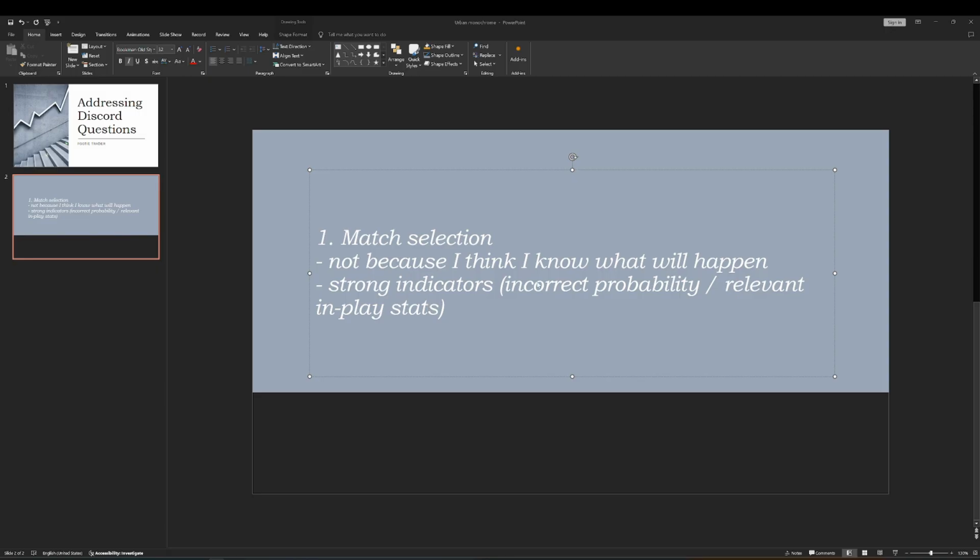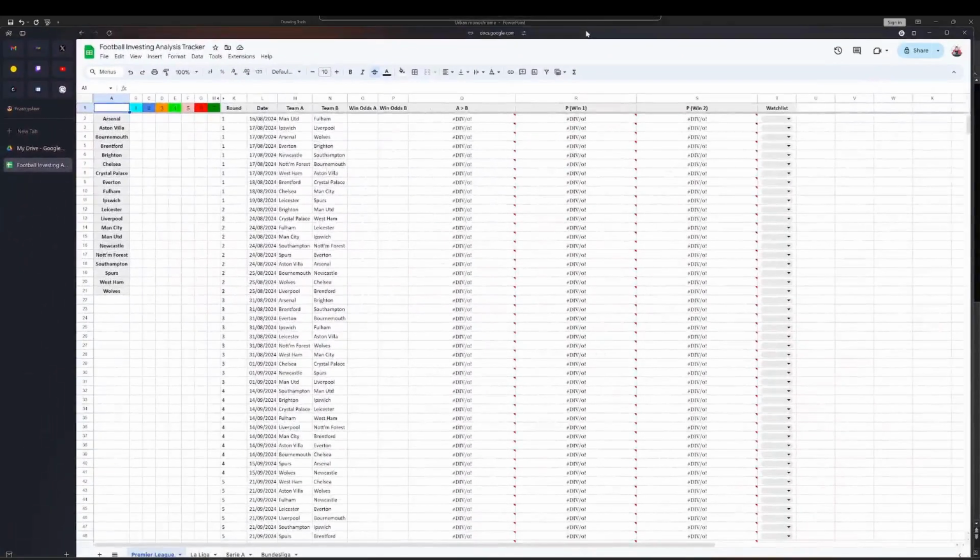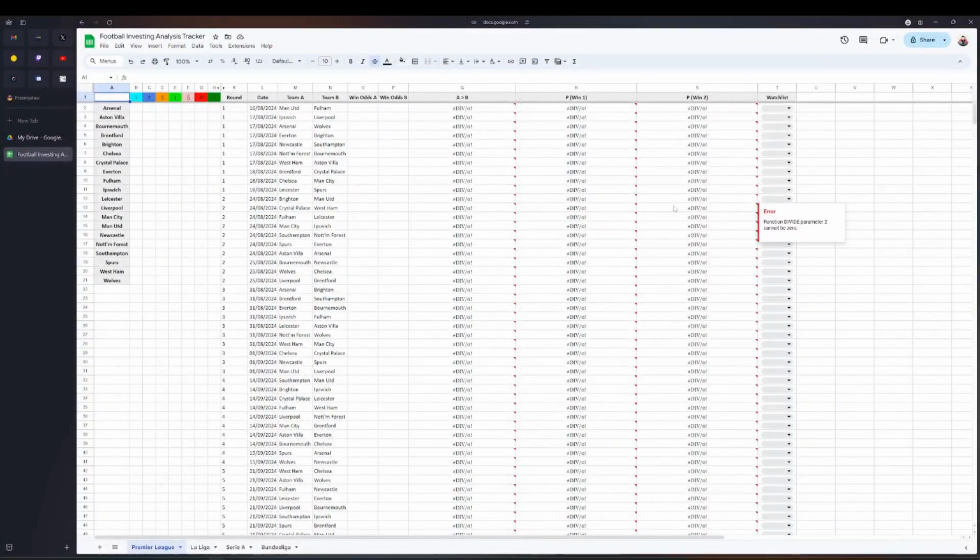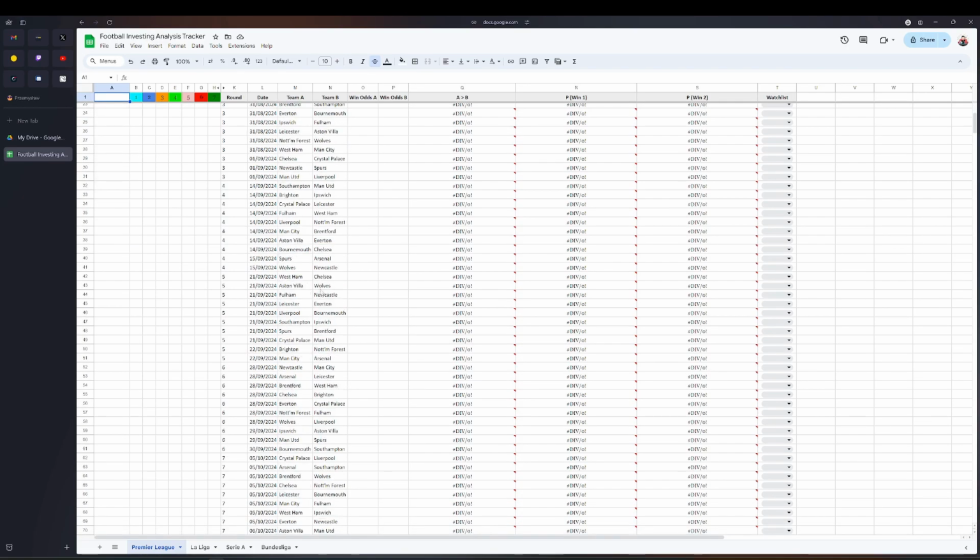So in terms of the value, there was that point about value. I have this, or I had it at least, I have this spreadsheet ready for you guys. Everyone who was following me last season knows this spreadsheet. This spreadsheet is the one that I'm using to look for games where the odds are not correct. Yes, I have it prepared for 4 leagues: Premier League, La Liga, Serie A, and Bundesliga, 4 top leagues this season. I have the list of games prepared already.